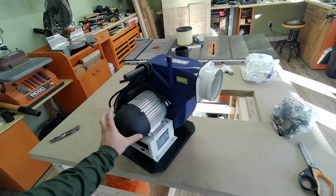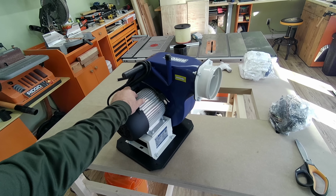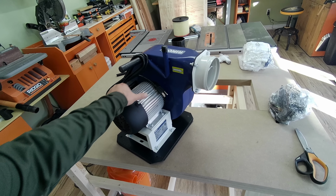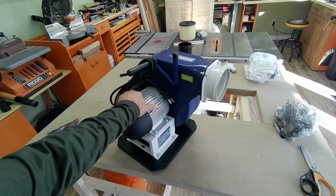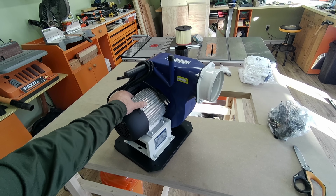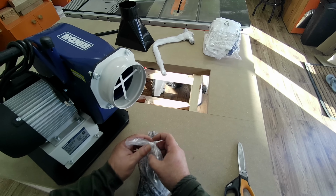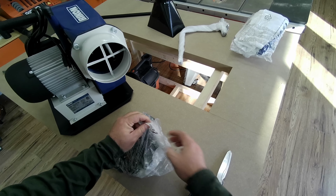One, the motor is black and it doesn't have a heat sink like this. Mind you, I wasn't sure when I saw the picture on Lee Valley, it showed this one, but I wasn't sure whether I was going to get one with just a black motor. To me, this heat sink tells me that it's a bit better, so I don't know if it's a different run. And the other thing, the ones on Amazon were way more expensive, like $500-$600, and they did not include this wall mounting bracket, which was a separate purchase, but there was no option as to where to buy it. So anyways, this is just an unboxing, so I don't want to make a long video.